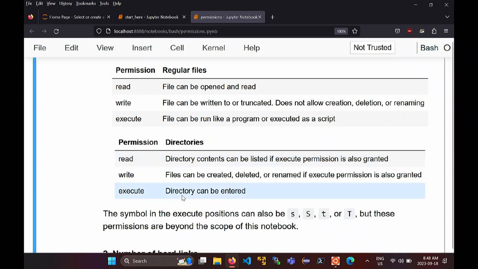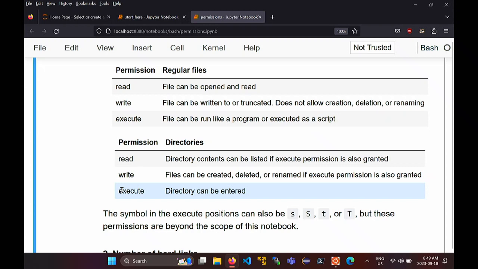If you have execute permission on the directory, then you can change directories into that directory. If you don't have execute permission on that directory, you cannot change into it. And finally, if you have write permission on a directory, this is where you can create a file, delete a file, or rename a file, as long as you can also enter the directory. So typically to do something in a directory, you also need execute permission.